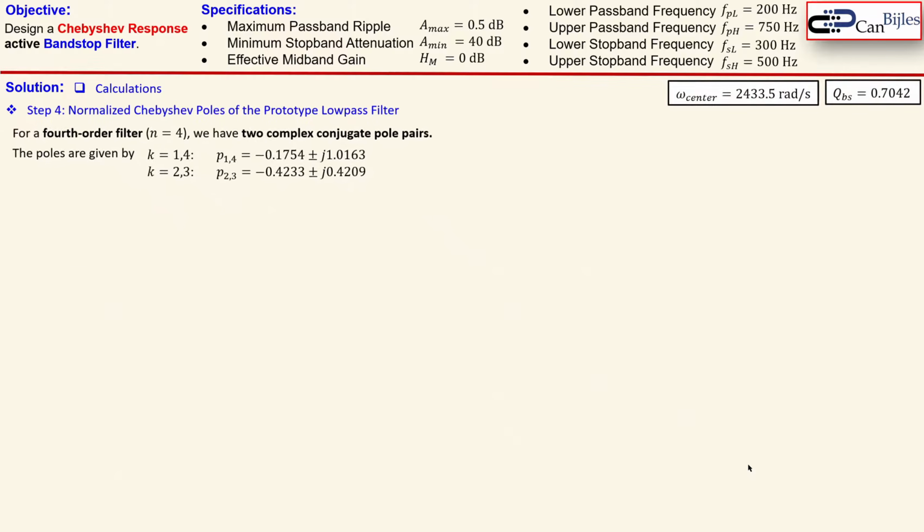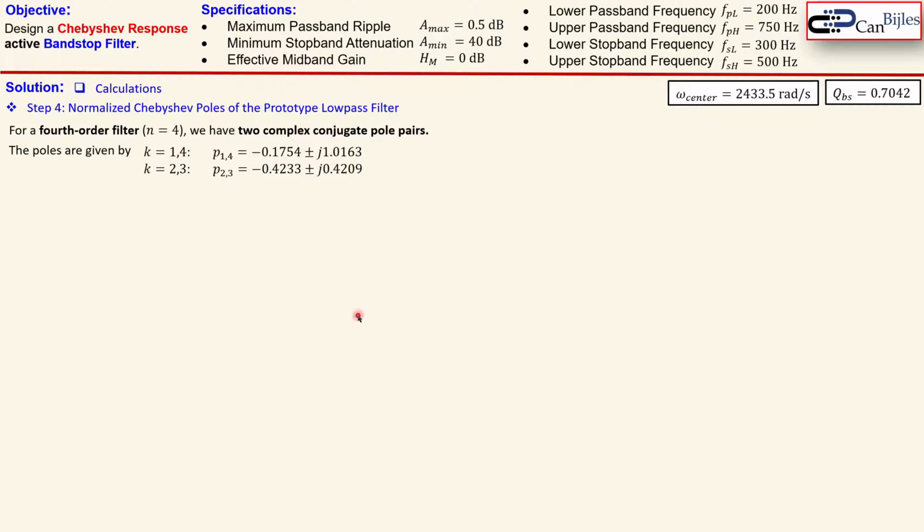Now what do we do with these poles? Now we need to use these poles to come up to the final design of the band stop filter, but we know in order to go from the prototype low pass filter to the band stop filter, we need to make the inversion, pole inversion, go from the prototype low pass filter to the prototype high pass filter. Now pole inversion is really straightforward, as I said, so as the name implies, it is just an inversion of the pole. So you do 1 over what you have here.